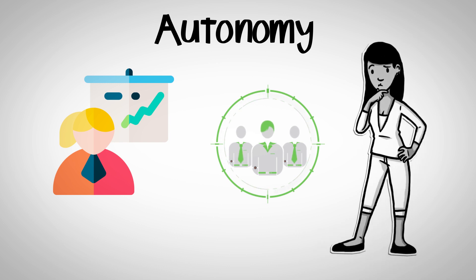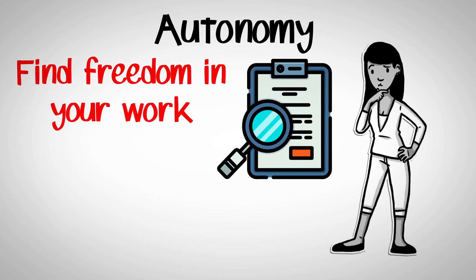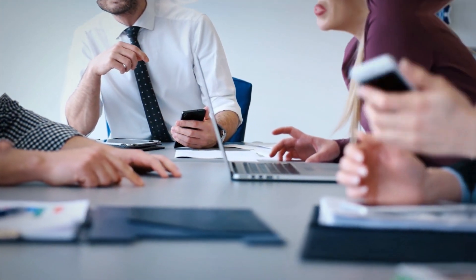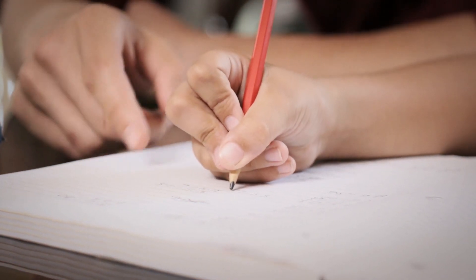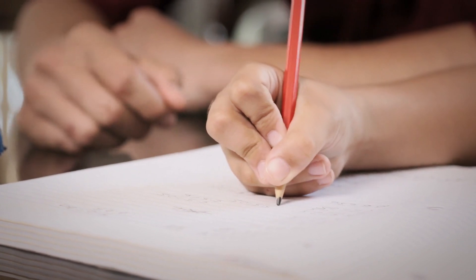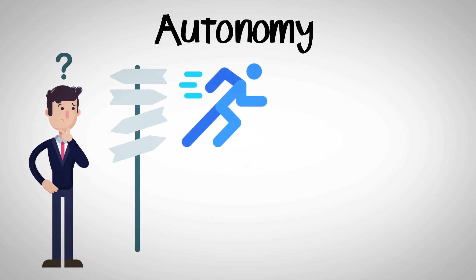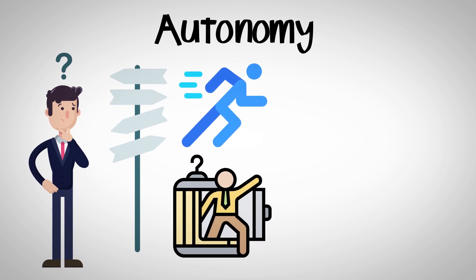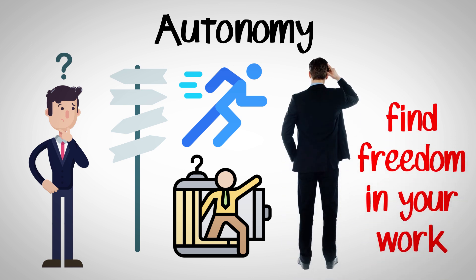So how do we apply the concept of autonomy to our own lives? You have to find ways of feeling independent in whatever it is that you're trying to do. Maybe at work, you can have a conversation with your boss to let you experiment with a new idea. Or maybe you're in school and instead of just following the textbooks they give you, you can do a little bit of research on your own and use the internet to learn new things. The point isn't to make big waves wherever you are and show that you're all independent. The point is to just feel a little bit independent in how you do your work yourself so that you can be intrinsically motivated.